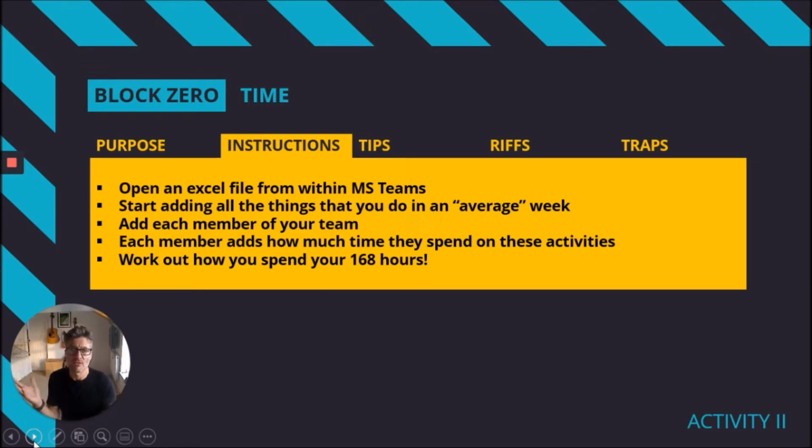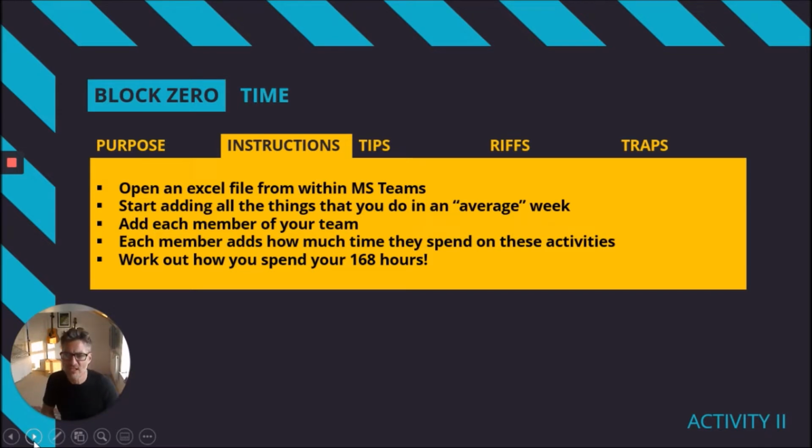So we put sleep, for example, and I might say I sleep a nice 8 hours a day, and then I put 8 hours, and I times that by 7 days, and I put my time on there. Other people might say, actually, I get 5 hours because I go to bed late and get up early, and then I times that by 7 and put my time on there. Or at the weekend I might get 12 hours. That'd be crazy to get 12 hours sleep, but you get the idea. So you work out how much each of you spend on those activities and put those in.